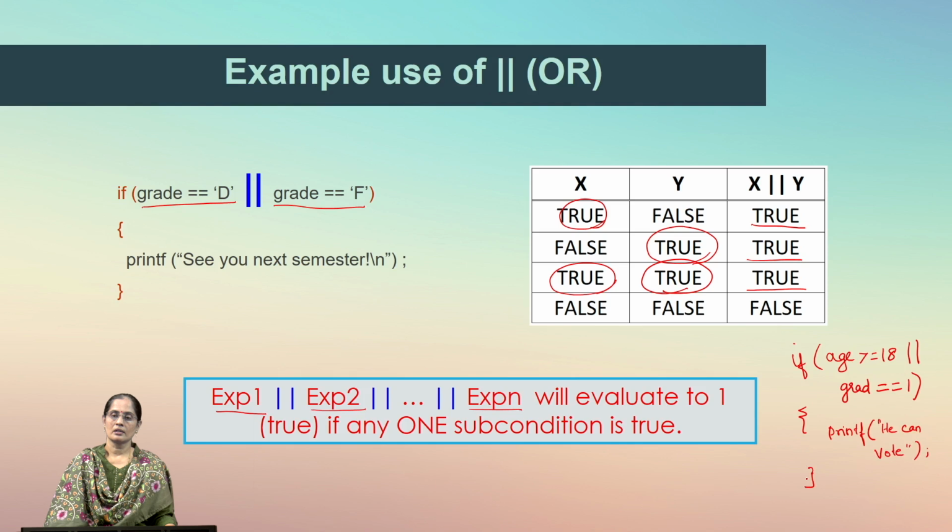So, in this case we have allowed any one of the relations, if it is true, then we can perform the task. Okay. This is the actual usage of the AND and OR operators for evaluating the conditions and performing the task based on the results of the expressions. There is one more logical operator, NOT.